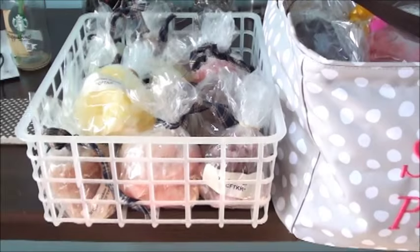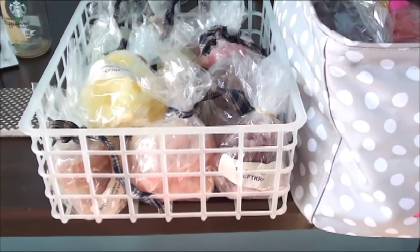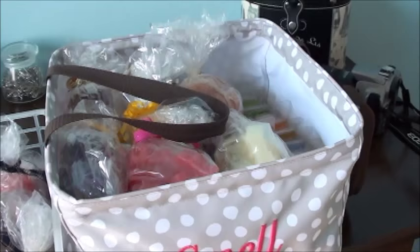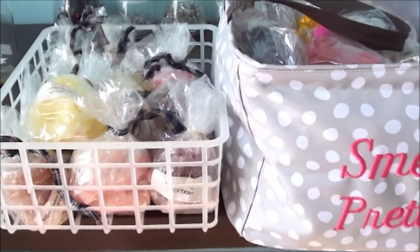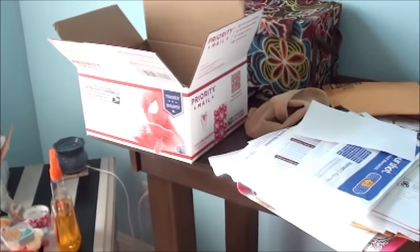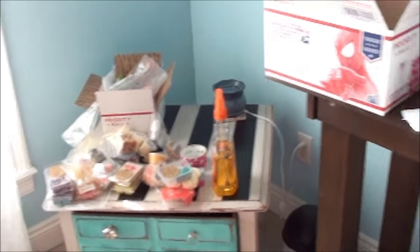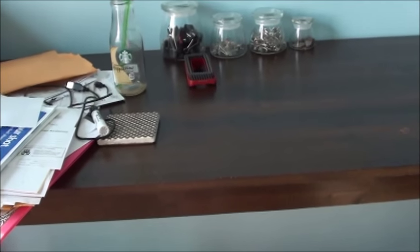I was able to empty this plastic open-air bin. I was able to get my candles from the Keeping Room in there, and then move the candles out and put more Haley's Heavenly Scents in as well. The right-hand side of the desk is cleared off - I just need to put the camera away and then obviously still need to do the left-hand side, which is these papers. And I just emptied all that wax from that one bin - behind there is Front Porch that I need to put away. I'll keep working right to left. I did shred, so I'm ready to do some more shredding now.